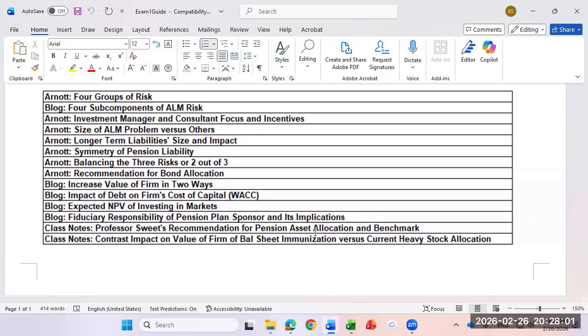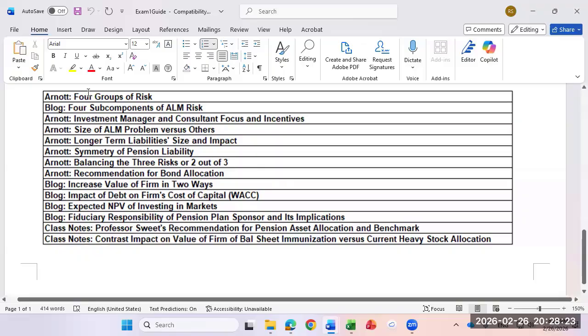The 4 groups of risks that are not, he really had 3, but I gave him 4. What were the 4? Just talk real quick. Peer risk, career risk, asset risk, ALM risk. Which is the bigger of those 4? ALM is the biggest. Which one do we spend most time on? Career risk, because that's how we're compensated. That's career risk. So that takes care of this first one.